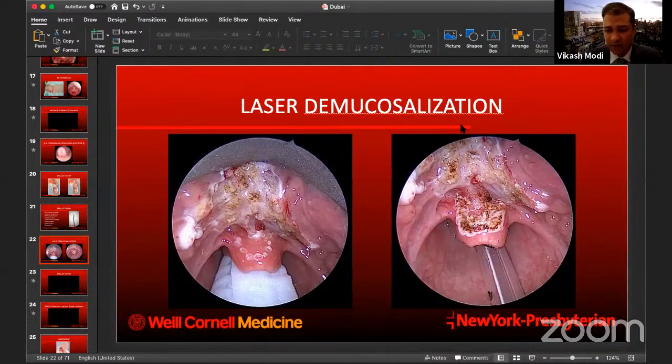I think if you start telling them after you've already done the first procedure that you're going to need a second procedure, a third or fourth, that's where you get into trouble. So a lot of what I'm doing is I'll tell them everything right from the beginning. I say, listen, we're going to try to do this endoscopically, but this could take anywhere from 3 to 5 visits to the OR. And after that, if it fails, we're headed towards an open surgery. Having that discussion up front really changes things.